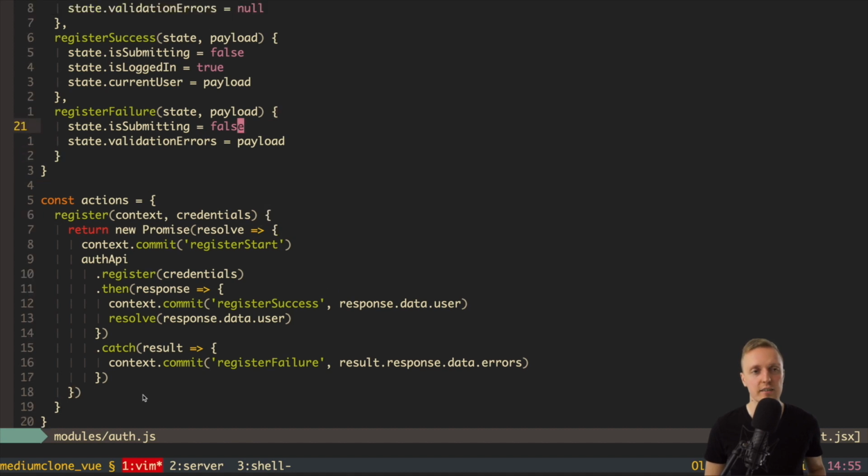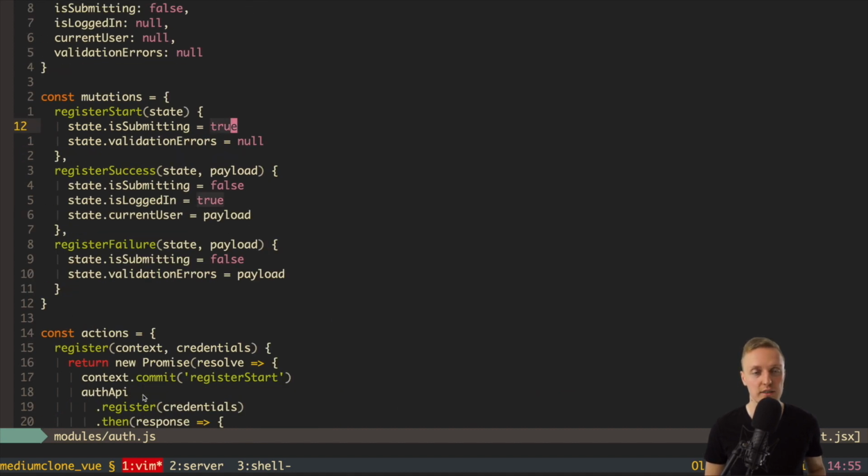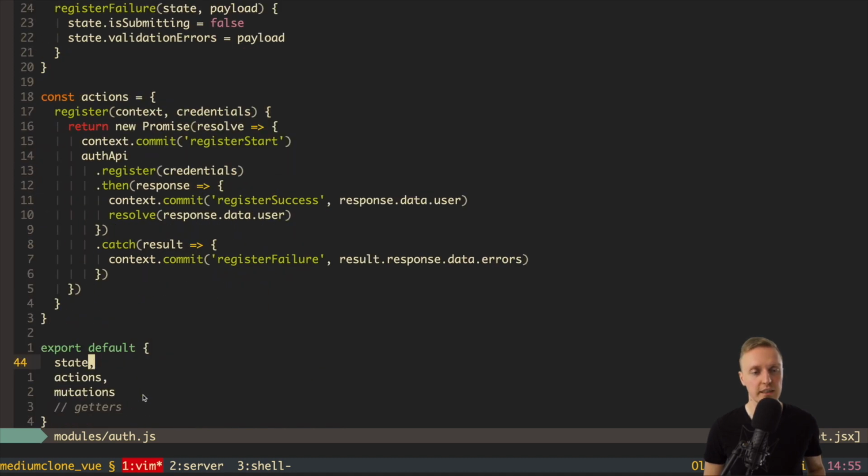And actually it is for sure not mutations, because the idea of mutations is that they are synchronous and normally you're writing stateless JavaScript. The best idea for side effects, like for example fetching an API, using local storage or whatever you want to do that is a side effect, you need to write them inside actions. As you can see here, we already have a promise and we have an API call, and actually we can add local storage here also, which will be quite fine.